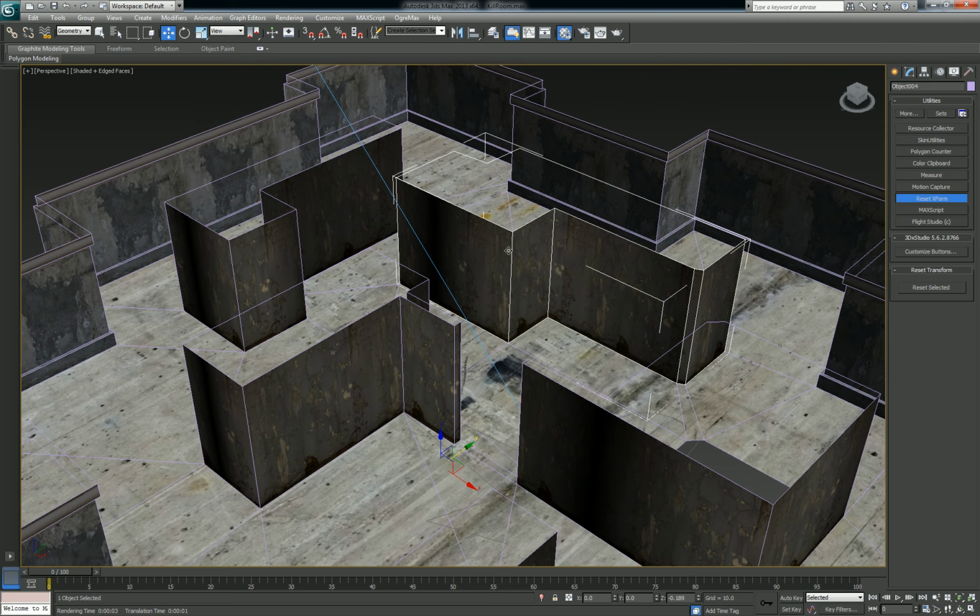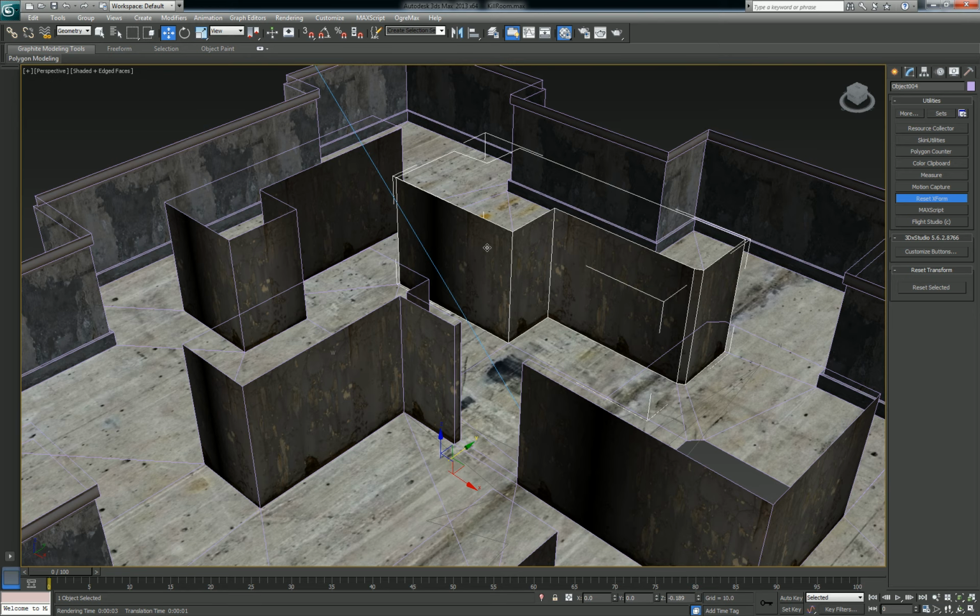So if we created, say, something that's the size of a button, and we rescale that to the size of a wall surface like this, and we do not reset the scaling, this wall could literally disappear on you because it's below the rendering threshold of the engine when it tries to call that information out.